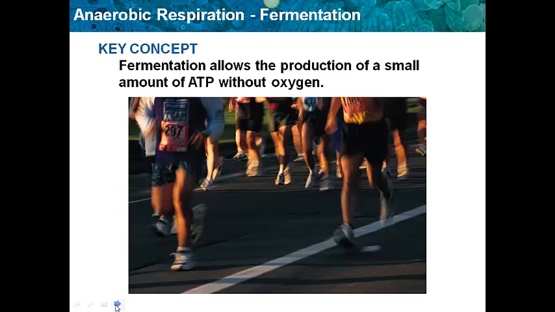So your last podcast talked about how glycolysis, the Krebs cycle, and the electron transport chain with oxidative phosphorylation work together to make lots of ATP, right at the end about 36 or so ATP total, but it needed oxygen at the very end as an electron acceptor. So we're going to look at the process of doing the same thing, just making a smaller amount of ATP, so we're making energy again, so that's our whole purpose, but in environments where there is no oxygen, which does occasionally happen to some organisms.